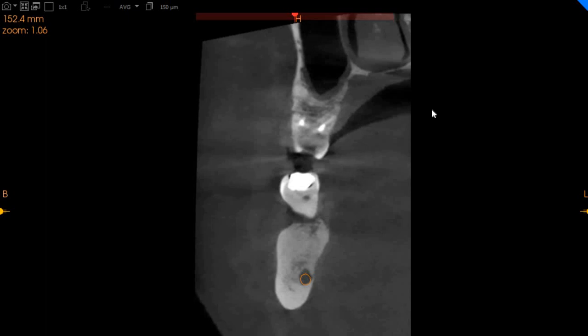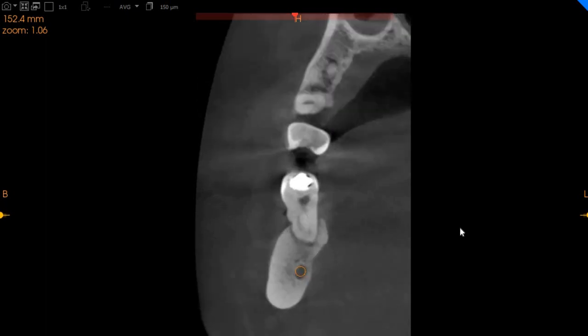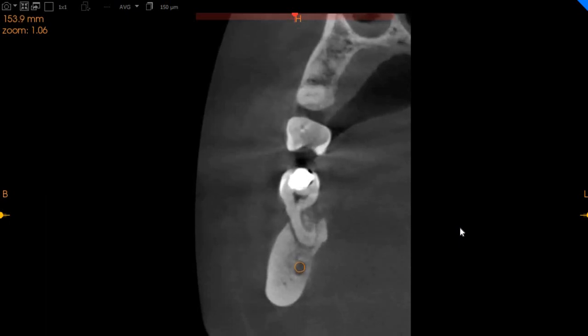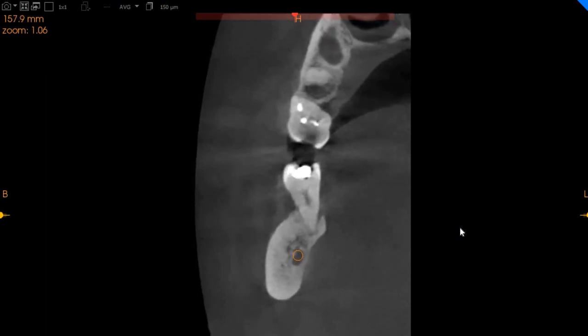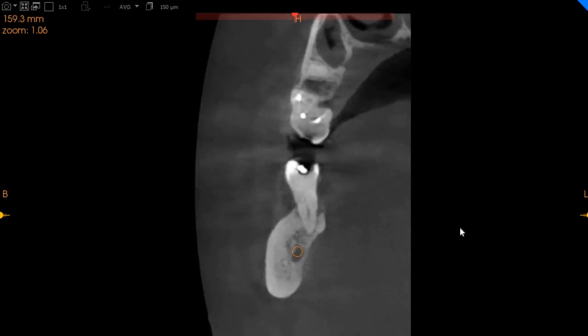Moving to the lower left 7, ladies and gentlemen, we've got periodontal disease there as well. Extreme bone loss, furcation is involved. We've got a large restoration, which does not cause any secondary caries as such, but we definitely have a lot of bone loss and periodontal bone loss. So if this tooth is to be extracted, we've got an approximate ridge width of 7 millimeters with a ridge height of approximately 8 millimeters.